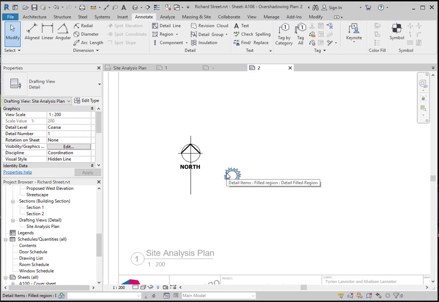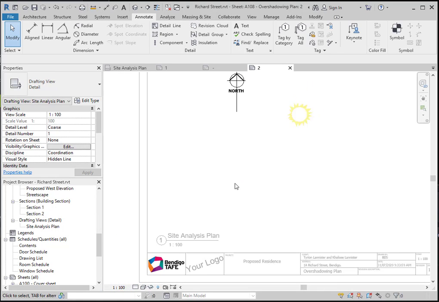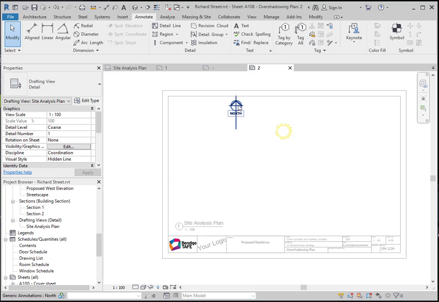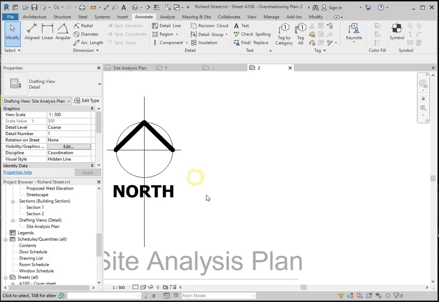This is just a filled region, and I've put the north arrow in so we can do a little comparison here, because when we change the scale of this drawing, you'll note the north arrow stays the same size, whereas the filled region has doubled in size. And if I go for 1 to 500, you'll see that the sun has reduced in size.